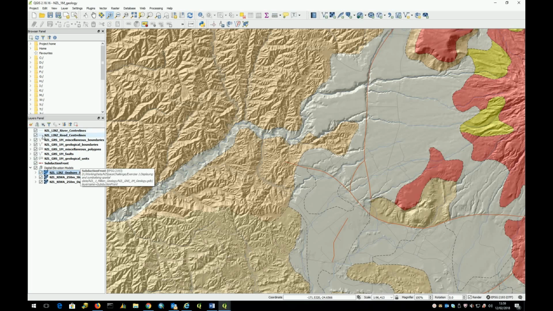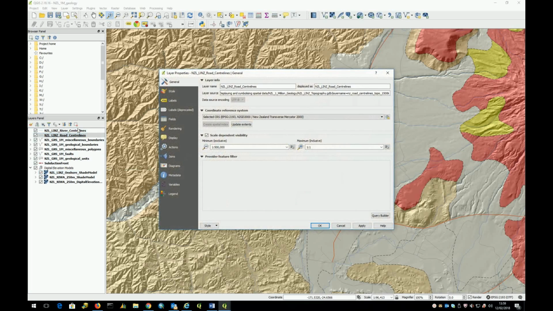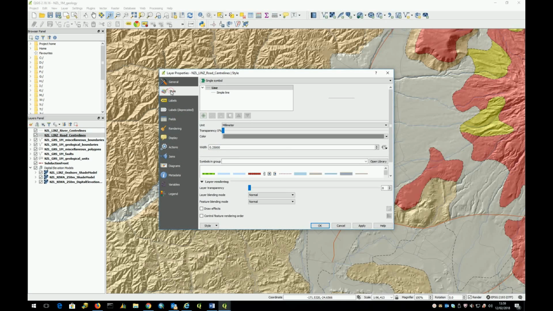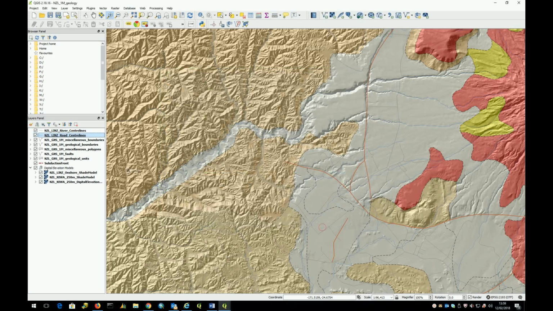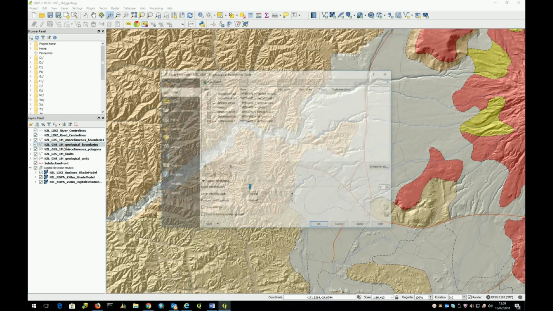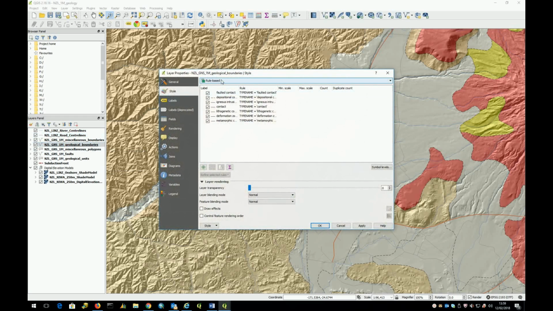If we select the roads data set and go to the properties and go to style, we can see that it's being shown with a single symbol, one symbol for every road, doesn't matter what the type. If we were to go to the geological boundaries and look at the properties, we can see that a rule-based system is being used. So a faulted contact has no symbol, a standard depositional contact has a dash symbol, so we can define how different contexts in the geology will be shown based on a rule that accesses one of the fields that's in the data set. And we'll look at how to do that later.